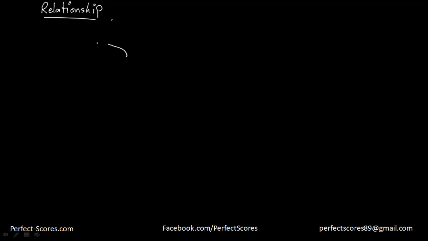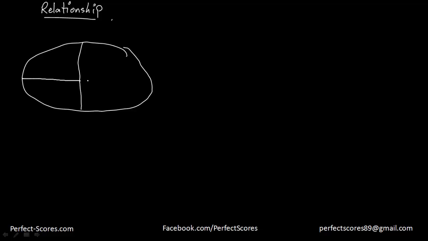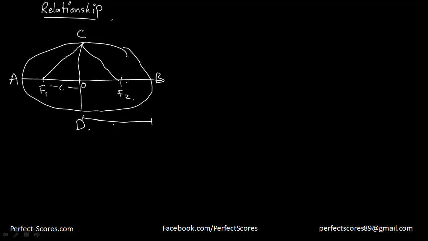Now, if you watched the previous video, you'll definitely know that this is how an ellipse looks. This over here is the minor axis, this is the major axis, and we have this as A and B, and this is C and D, and we have two focus points, F1 and F2. I'm just going to connect these lines like this and lines like this. Now, a few things that we defined: this was C, and let's say this is O, and we also defined this thing as A and this thing as B.